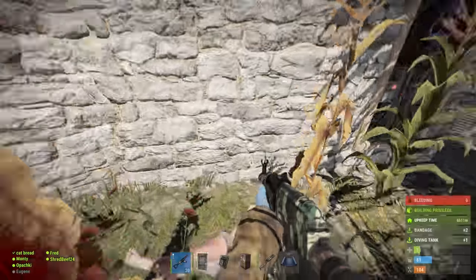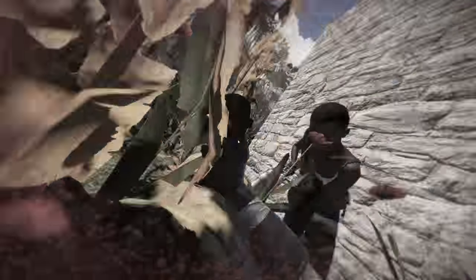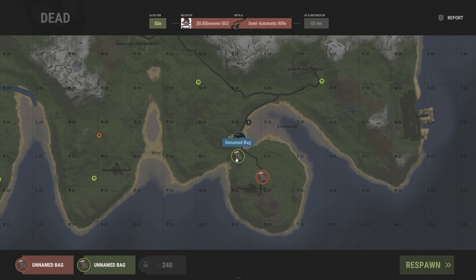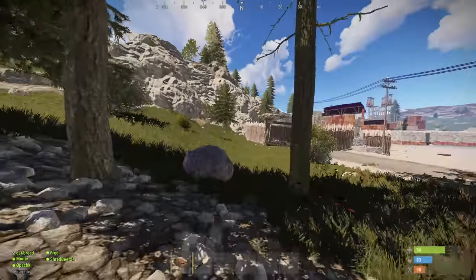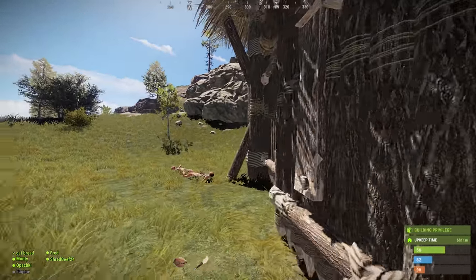Oh my god, dude. Oh, I'm down. Just grab the stuff off my body. I had an AK in my hand, too. Some new names. Probably just came for the raid. Where's the AK? I don't get it. I have the AK. Oh, I'm dead. I'm coming inside through the gate. Don't shoot me, please.